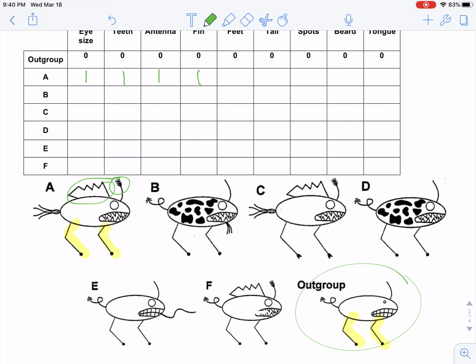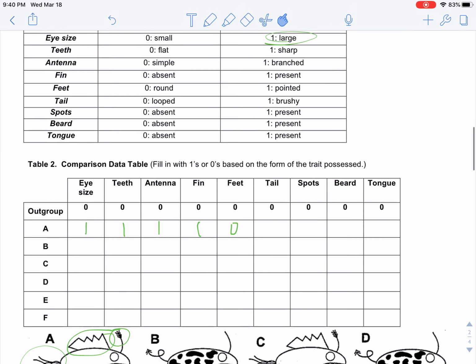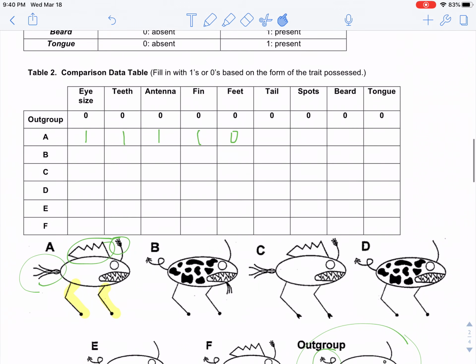Then we're going to fill out the rest accordingly. Feet are 0. We said those are the same as the outgroup. That's when we do want to put that 0 in there. All right, the tail is different again. Take a look at that tail. Definitely different in both pictures. And according to what it tells us, it's either looped or brushy. So looped, some organisms may still have looped tails. Picture A is not one of them. So that is going to get a 1. And then the other 3 are 0s. As we said, those do not change. So that is how we'd go about giving those classifications and the scheme of that classification to picture A.